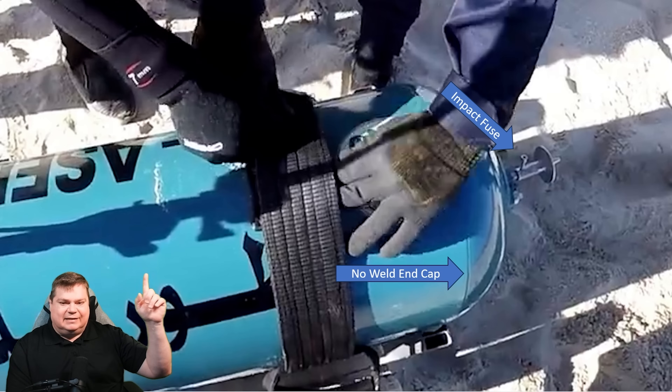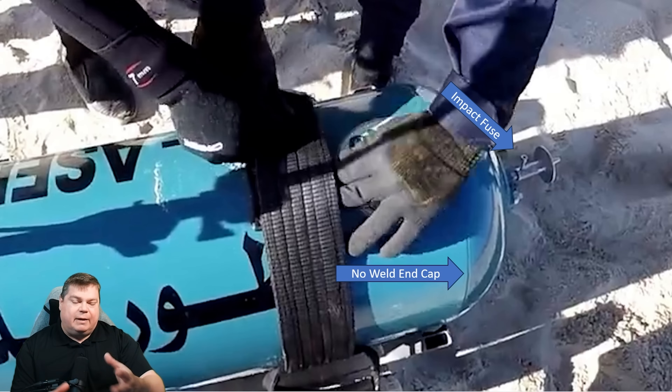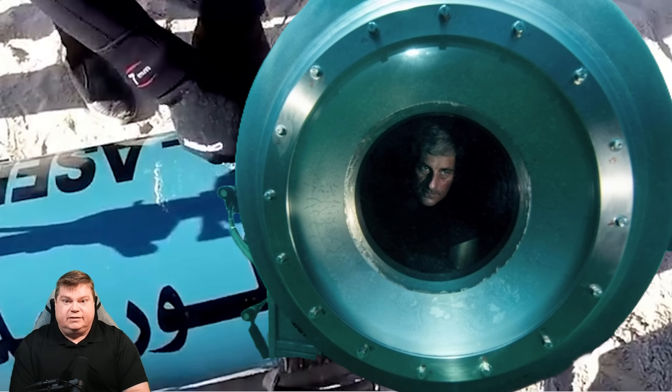Take a look at the seal on the nose cone — where the nose cap meets the cylinder of this body, there is no weld bead around that, which means one of two things. They've either machined the end cap with threads so they can screw it on, which is highly unlikely because that takes a lot of very precise tooling and they probably don't have that in their tunnels and warehouses, or it could be epoxied on, which is far more likely. The problem with epoxying an end cap on is once it's on, it's not coming back off again.